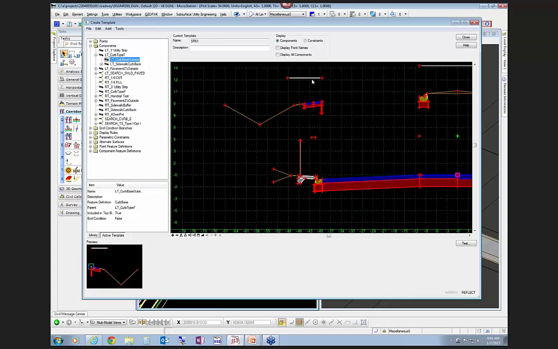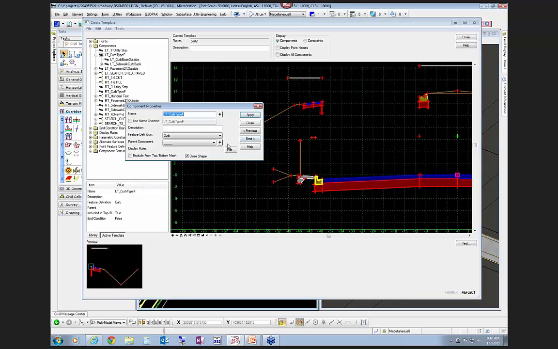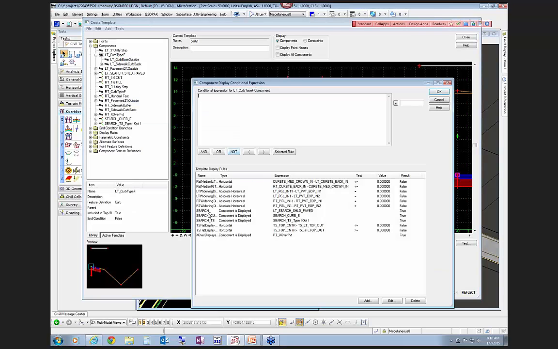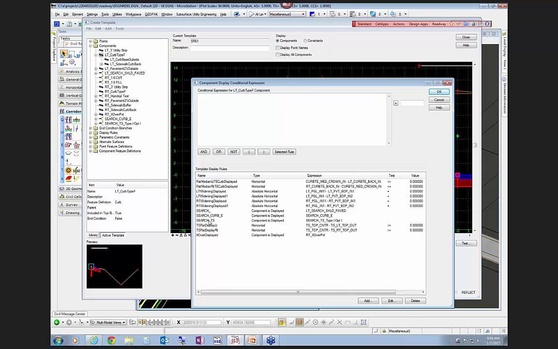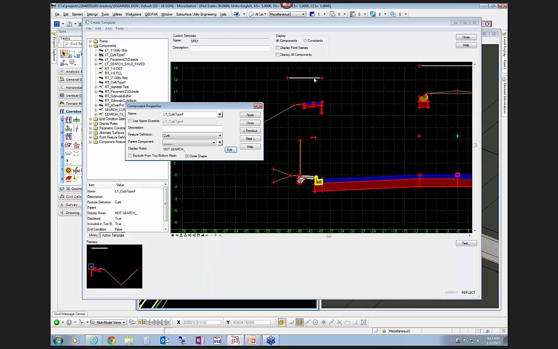And remember, this is going to turn on whenever this solves. So what I can do is apply the opposite for this curb here. What I would do is come into this curb right here and go into the rules. And I have this search for this shoulder paved here. And for some reason, I guess it didn't take the name. So what I would do is just add this as a selected rule and choose not in front of it. And that will basically turn it off because this line exists in the template.